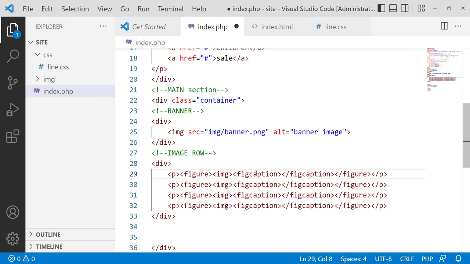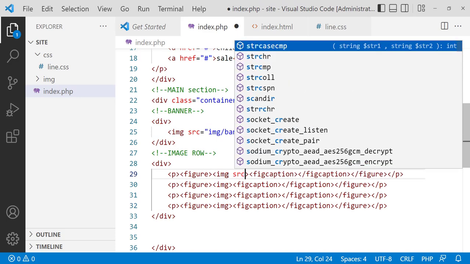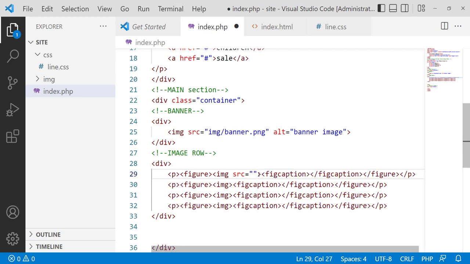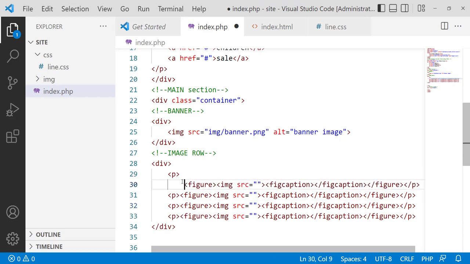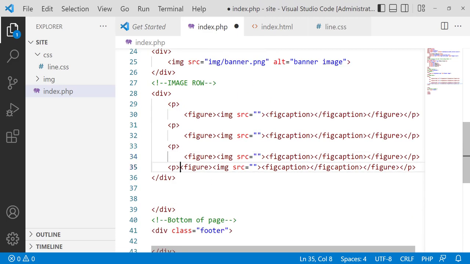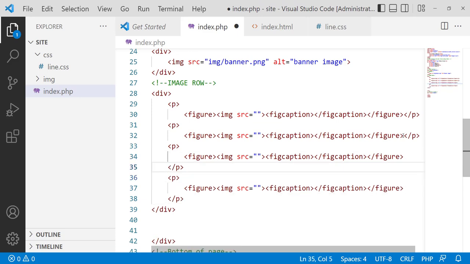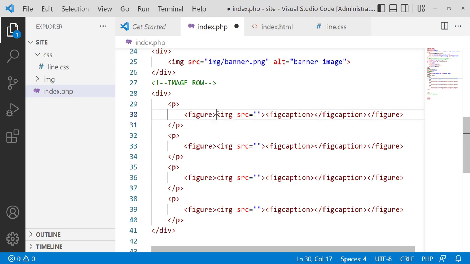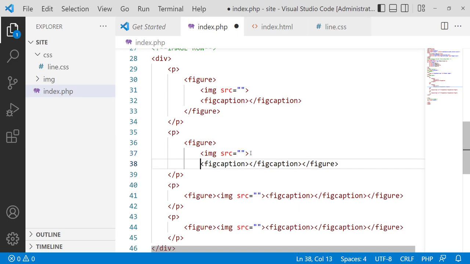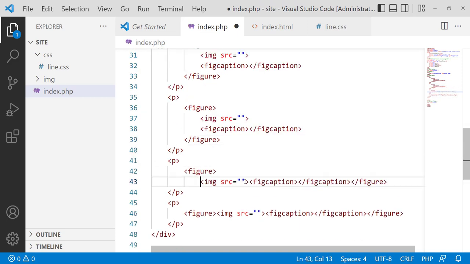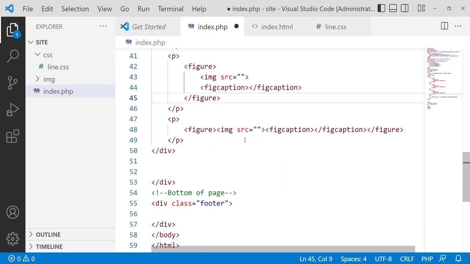So let's get our sources for each image. And then we also need a caption for each image as we proceed. But let's actually do each stage by stage. So let me just do it that way so that it becomes a bit more visible and easier to see. So we'd want our figure, our fig caption, and our figure to look like I'm doing on the screen. And we can be able to add each element as we proceed.